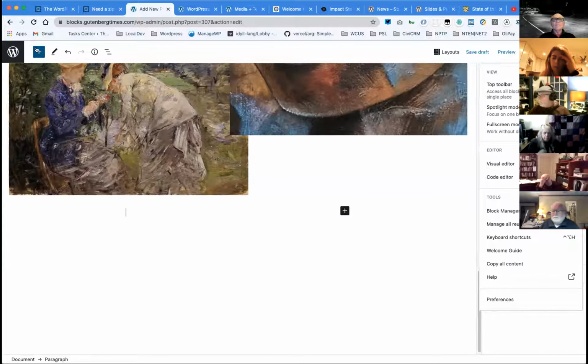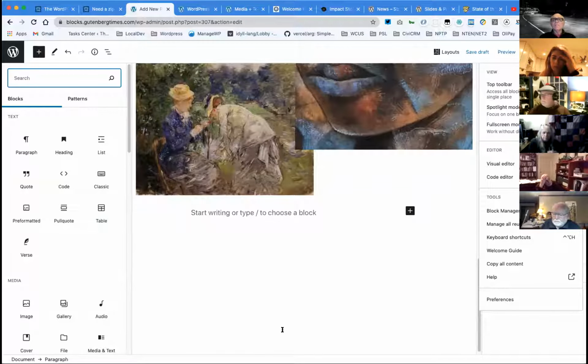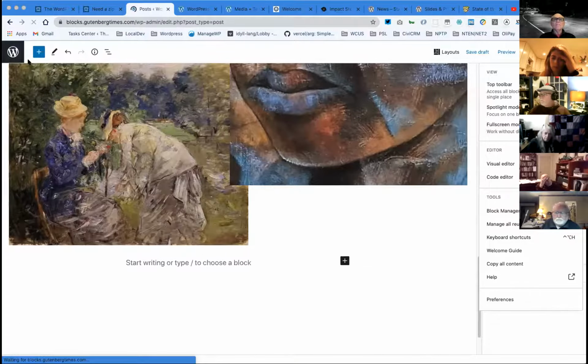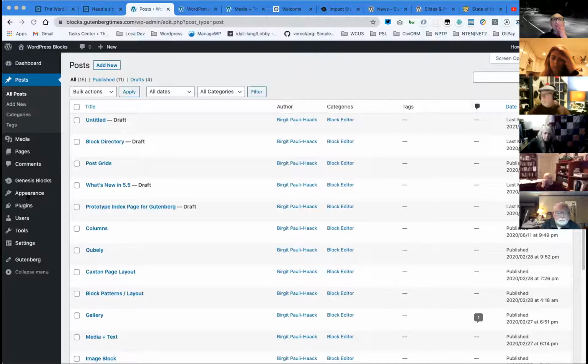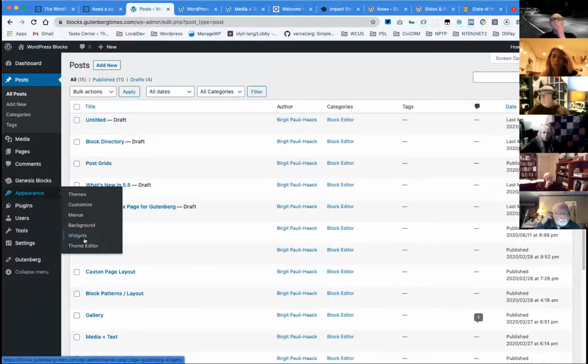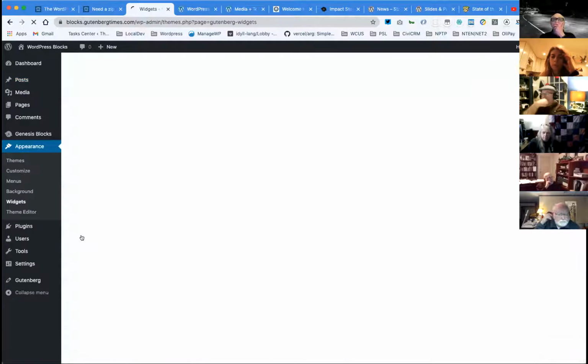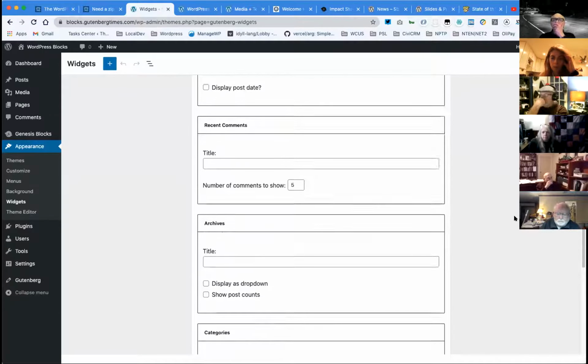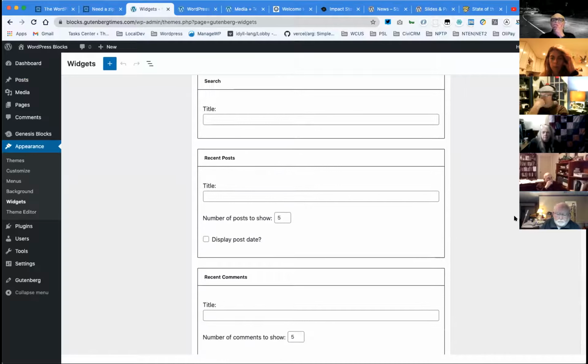While you've got this up, Courtney had asked, will we see blocks and widgets? We do see blocks and widgets, yes. When you get them, it's going to be here. Is that Gutenberg? That's the plugin.